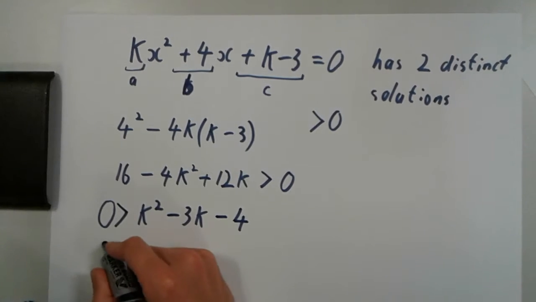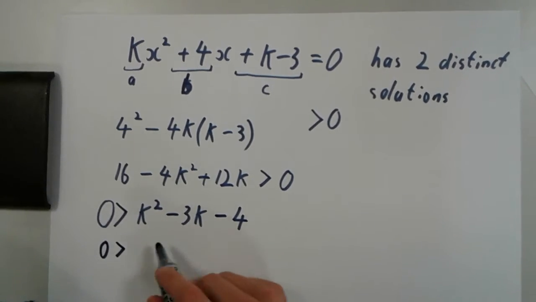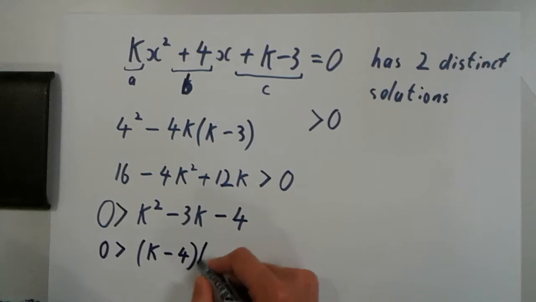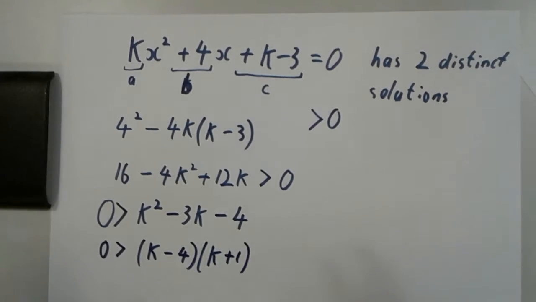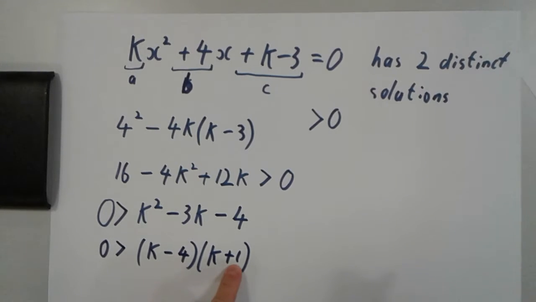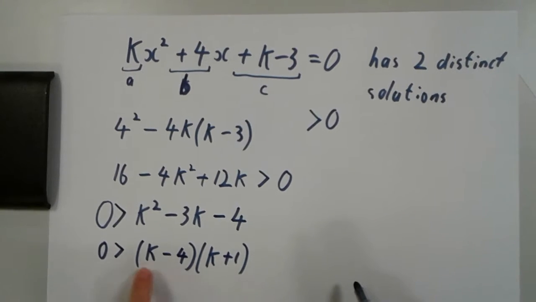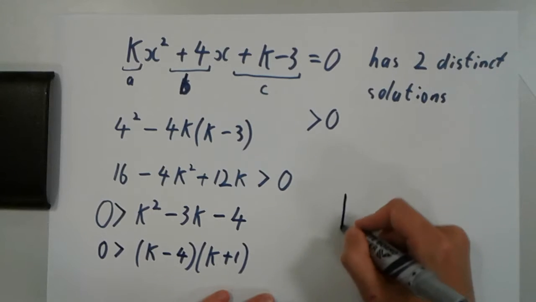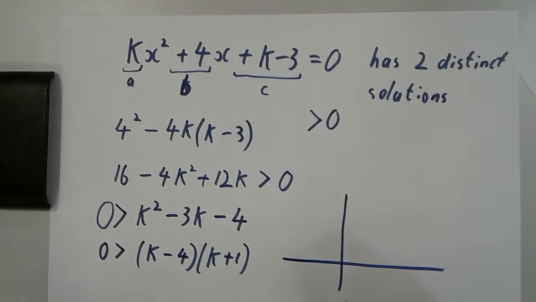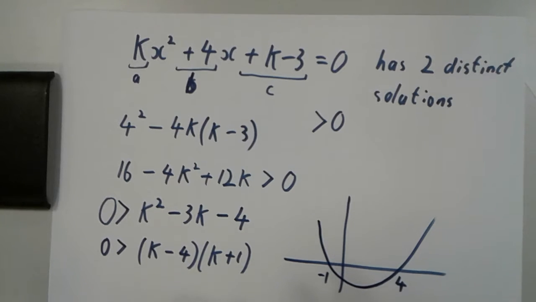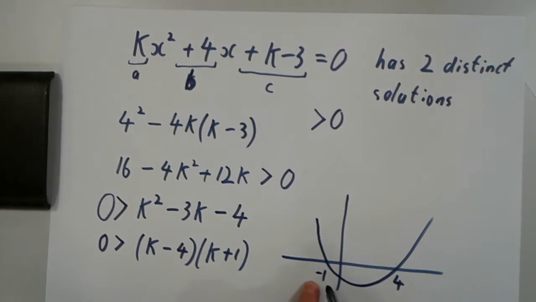And now we're going to factorise this quadratic. So we've got k minus 4 and k plus 1. A quick check. They do multiply to give me minus 4, and they do add, minus 4 and plus 1, to give me negative 3. So we've not solved a quadratic like this before. We have a less than 0 sign. So I'm just going to use the previous videos to help me sketch this. I know that this equation has roots at minus 1 and at 4. So if I just sketch what that quadratic would look like, it would look like that, roots at minus 1 and 4.